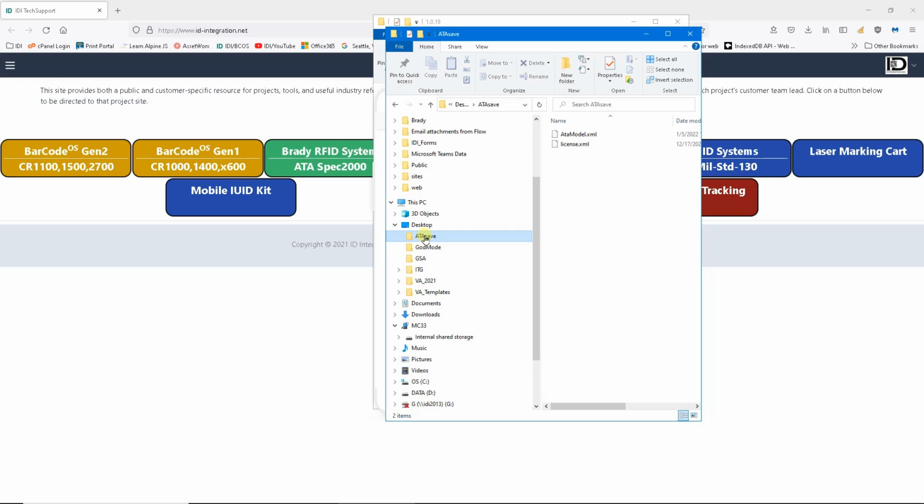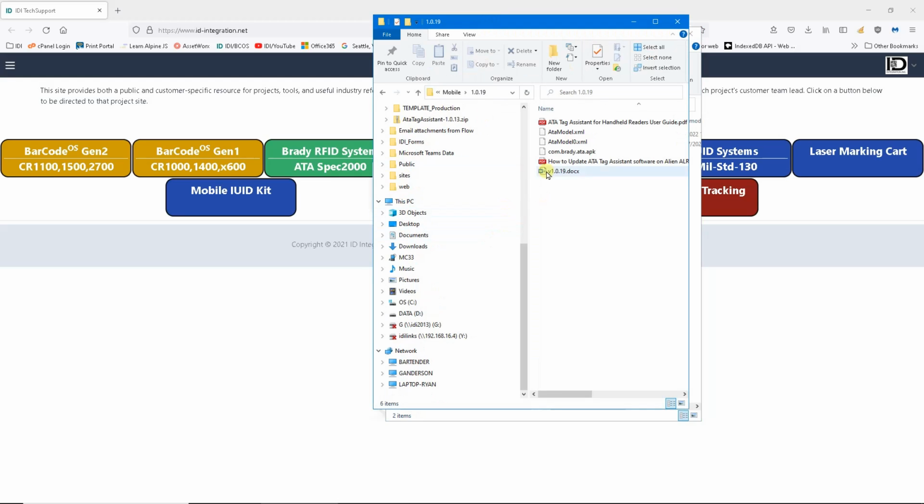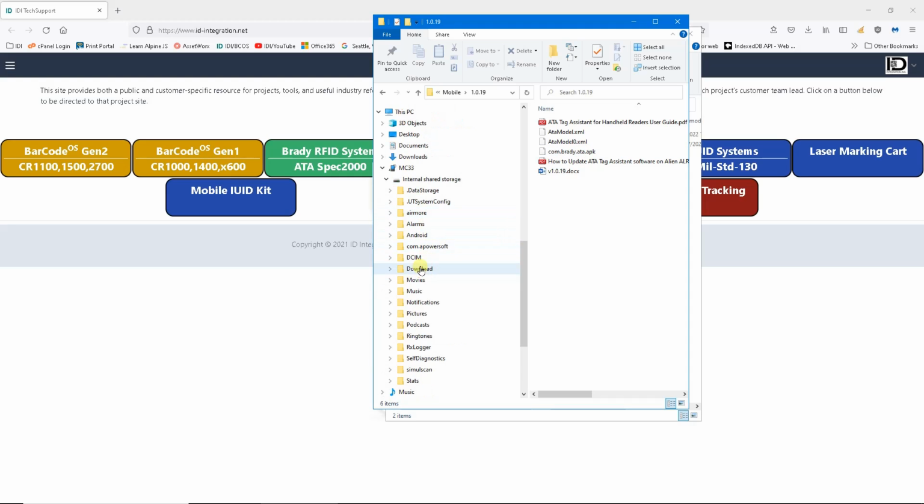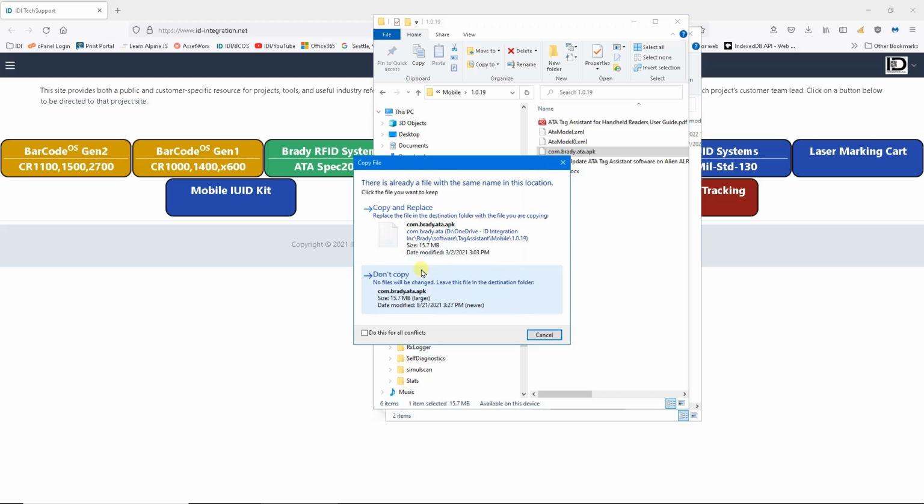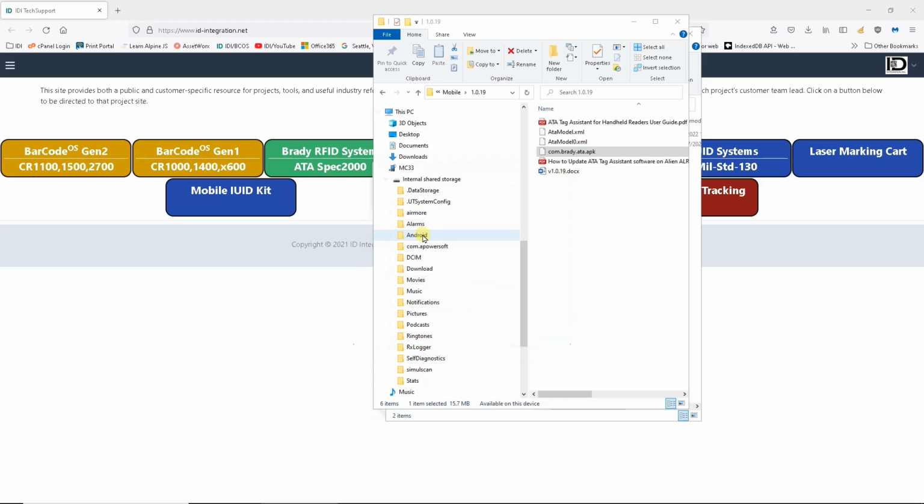Now, I'm going to go back to my reader and uninstall that program and then install the 1019 program. So I do need to drag a file over there yet though. So let's see, here is my APK file for 1019, and I want to drag that off here to this guy as well. So maybe I'll just put it in the downloads folder, okay? So I'm going to take this APK file from my PC, and I'll put it in the download folder. Looks like I've got one here already, and it's fine. I'm going to go ahead and copy and replace.